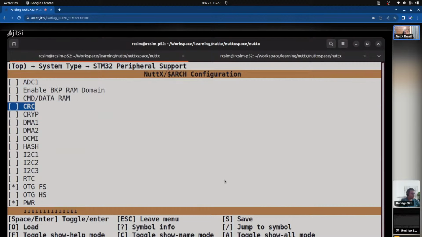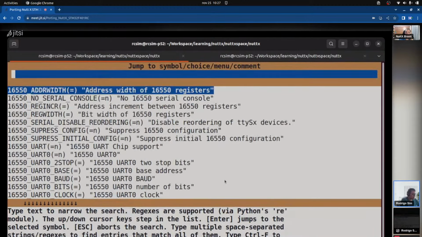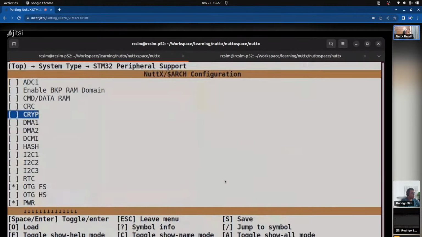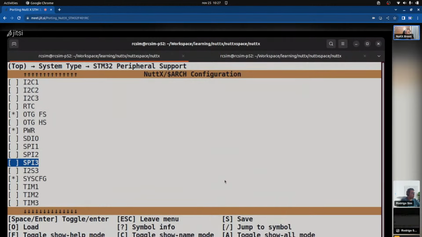Sometimes it's called SDIO, sometimes it's called SDMMC. So just slash. You don't need the whole name. Just move down. There are not many options, so you will find it very easily. Yeah, this one.